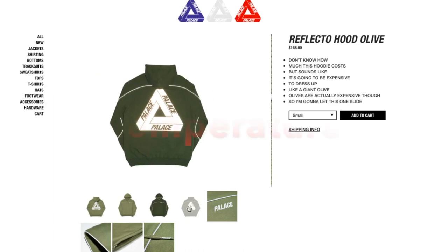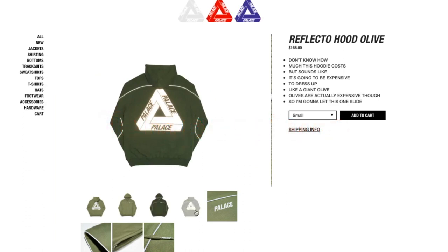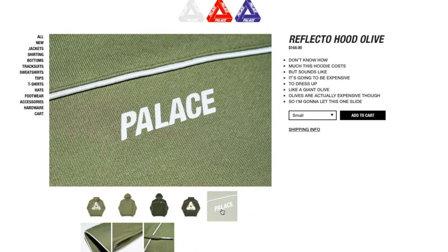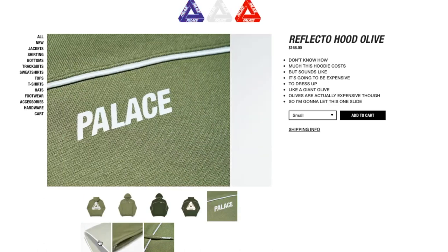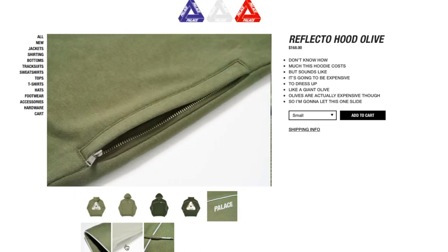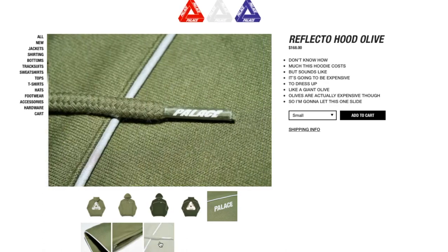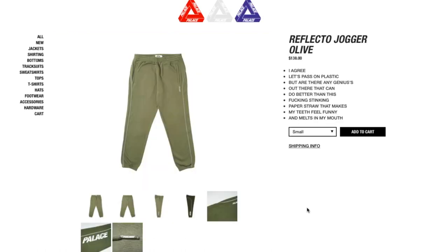So reflecto, that means when the light shines at it, it changes to a darker green color. Got a Palace on the left hand side of the chest. You got the zipper for the pockets. And then Palace on the tip at the draw cord. This is a reflecto jogger, olive color. Retails $138. You have a size small, medium, large, and extra large.